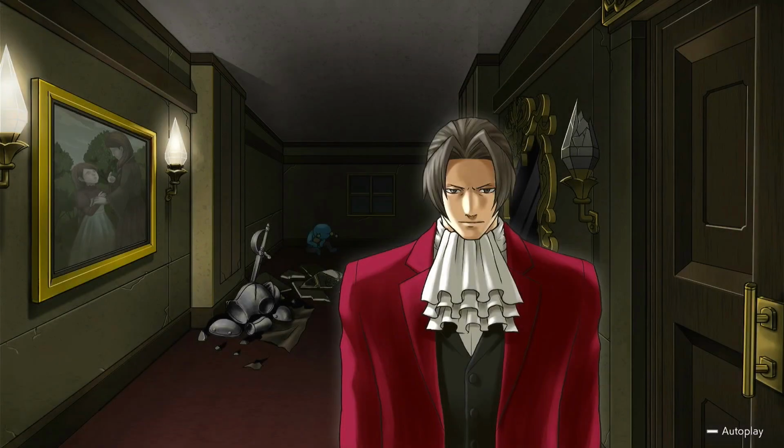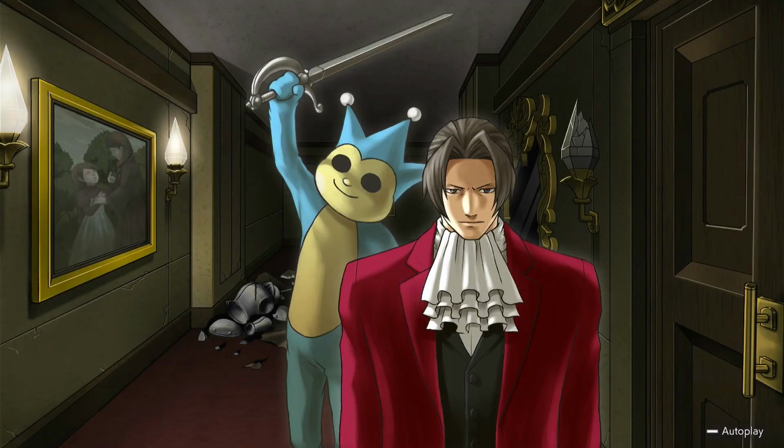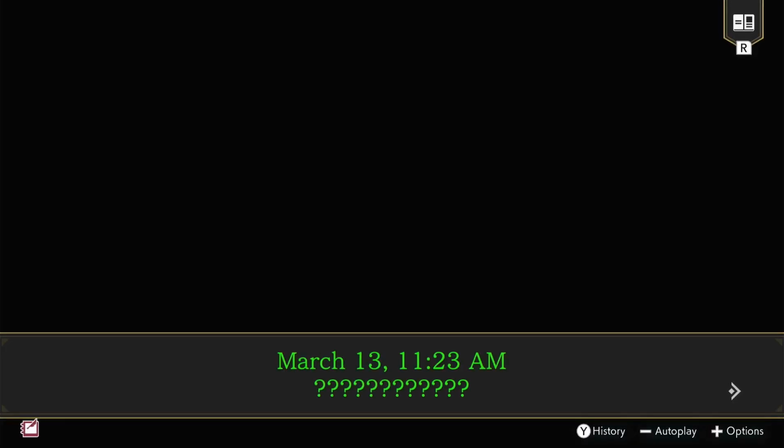I mean, the fact that we're in a haunted house suggests that there are going to be all kinds of tricks to the environment, right? Like there's going to be a hidden wall and hidden doors and oh no, that is so creepy. No. It picked up the sword. Ah, it was a trap. I mean, Miles, that's why I was telling you, look at the person in the background.